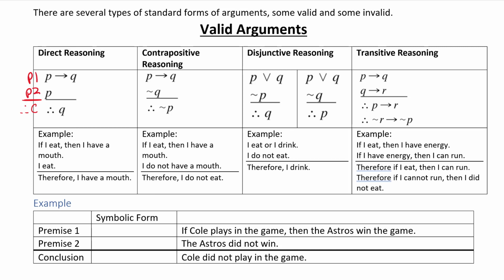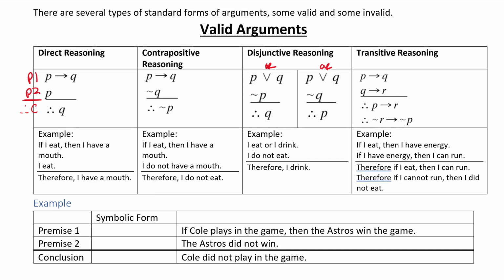Okay. Another type of valid argument is called disjunctive reasoning. So we're talking about P or Q. So we have P or Q. If we have not P, therefore Q. So if we know that the two premises are true, we can imply that Q. Because in order for P or Q to be true, well, one of them has to be true. If we know from premise 2 that P is not true, we know that because premise 2 we're assuming to be true, then we must have Q being true. So this is a disjunctive reasoning, and it is true.